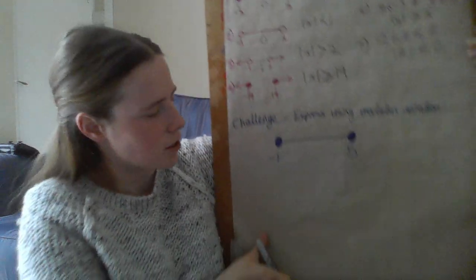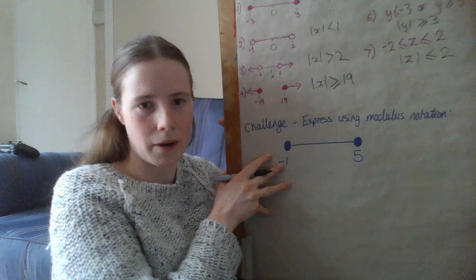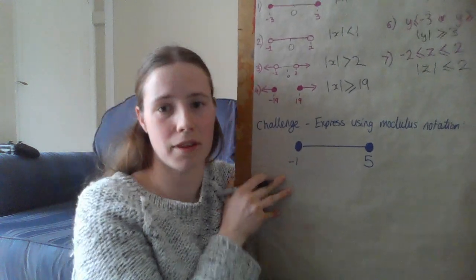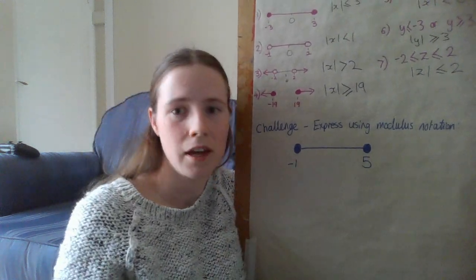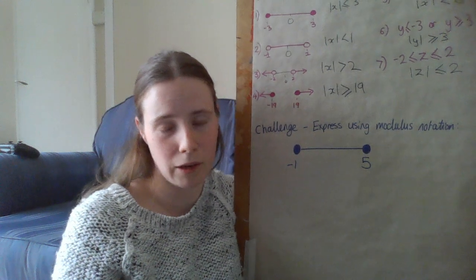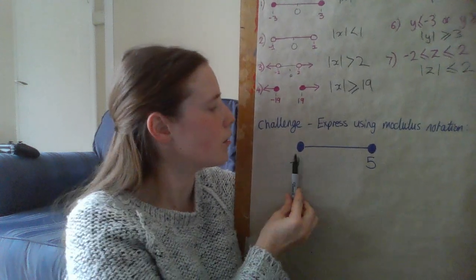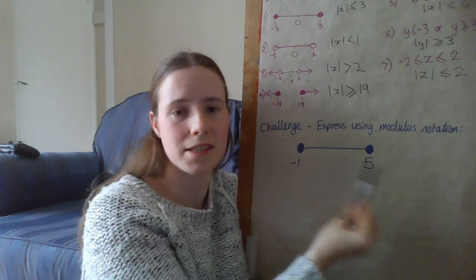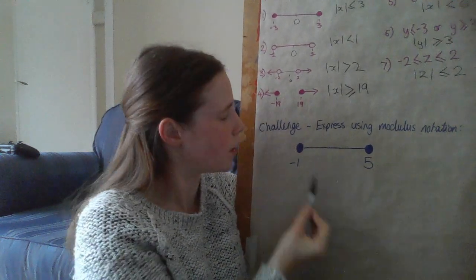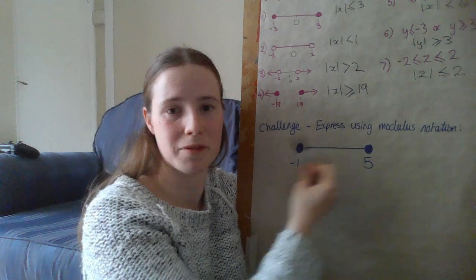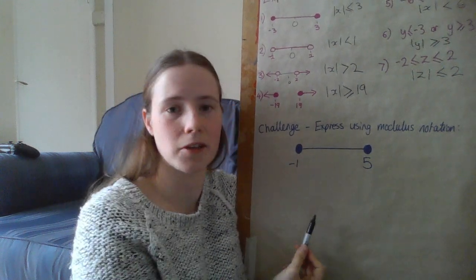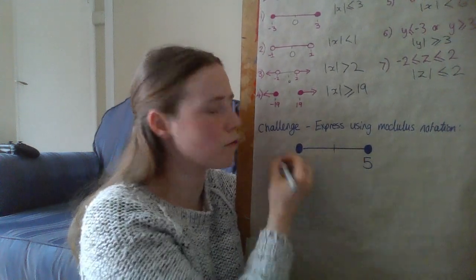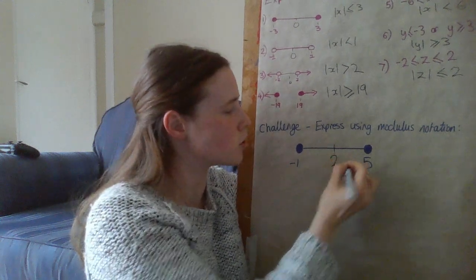Okay, I'm now going to go through the challenge question. I'm going to try and explain it the way I think about it, but if you've got the right answer, a different way of thinking about it, that's absolutely fine as well. So looking at this here, I'm going to find the halfway point so I can talk about distance from a certain number. So between -1 and 5, we've got a gap of 6. So half that gap is going to be 3. And if I go 3 in from either of those numbers, I'm going to get to 2.